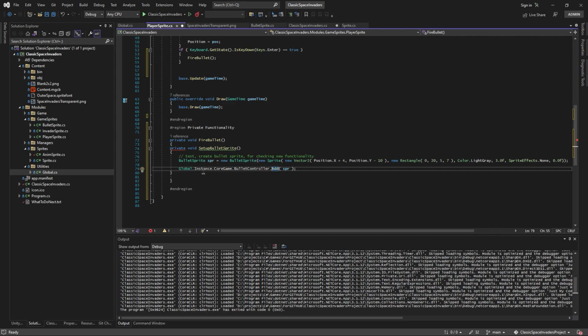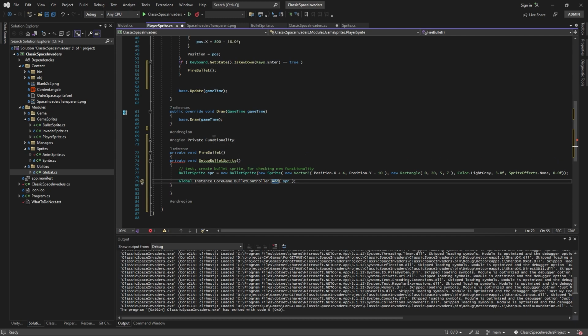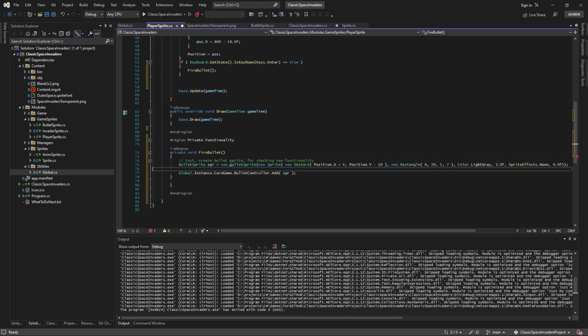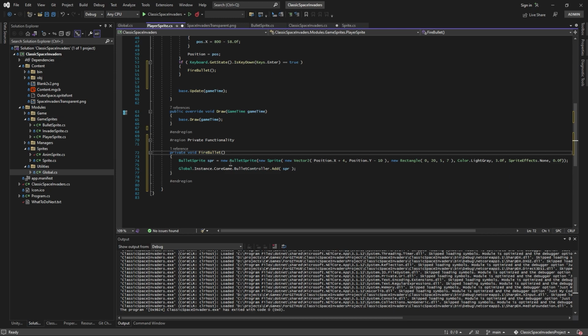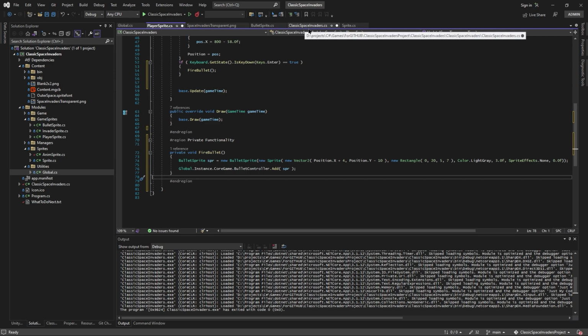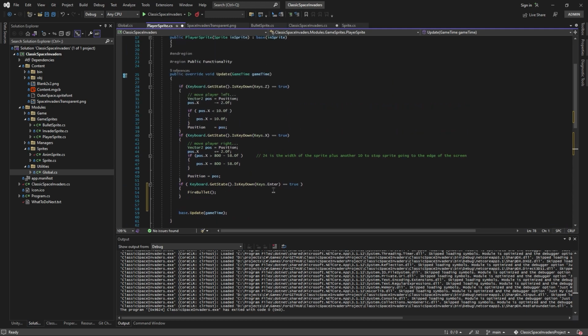All right, so what have I done? Right, I know within our, and we'll get rid of this. Sorry, this is all a bit. I've copied in too much. Okay, we just wanted that line. So we get that, move that out of the way. So that's all now tidy. So we have our fire bullet, and it's referencing our bullet controller from our core game, which is basically the classic Space Invaders class. All right. So on enter, it will fire a bullet. All right. So let's have a look.